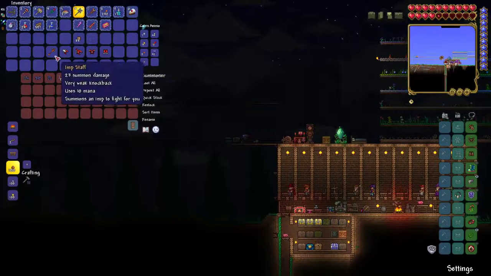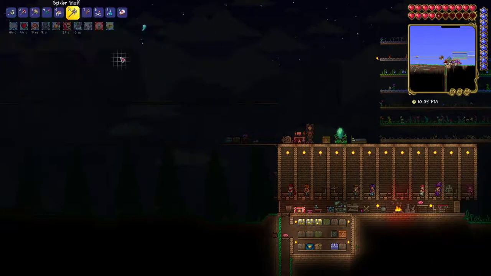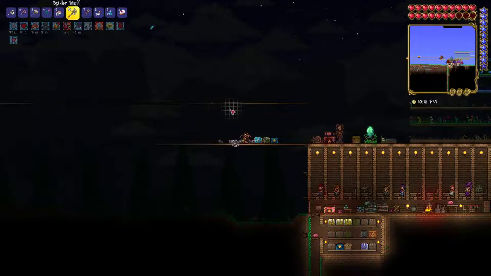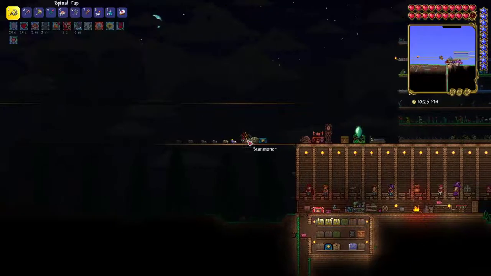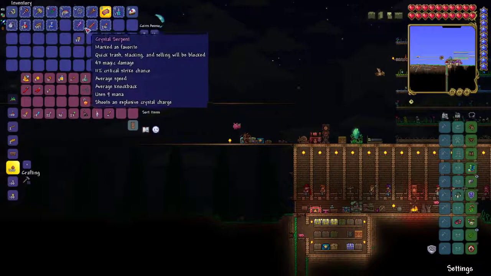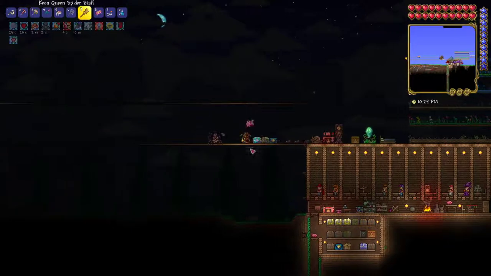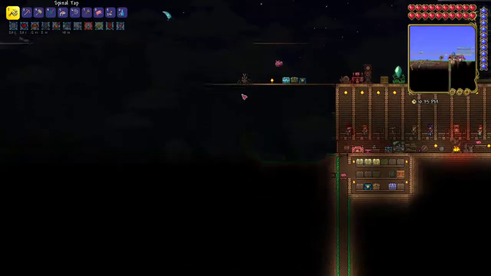So let's go back to our summoner chest. Okay. 2, 3, 4, 5, 6, I believe. Can we get a 7th? 1, 2, 3, so 6. Okay. And we'll hang on to these other armors and the Crystal Serpent. This chest here. And then the queen spider staff. All right. So we got full spider gear.